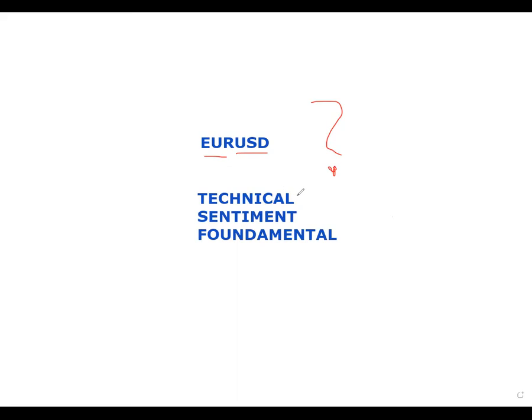So there are people who prefer to use technical analysis to know whether, for instance, Euro USD will go up or go down. And just like I said, if Euro USD is going to go up, then you know that it is the base currency that is going to be strong. And if Euro USD is going to go down, then you know it is the quote currency, which is the second currency, that is going to be strong, all right?